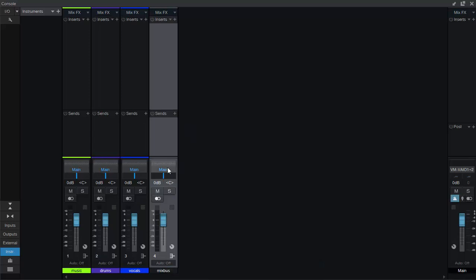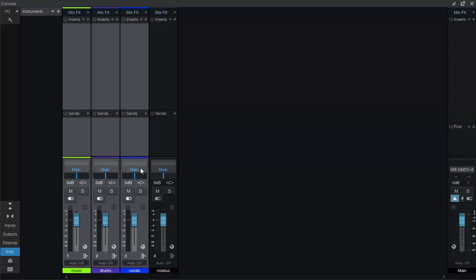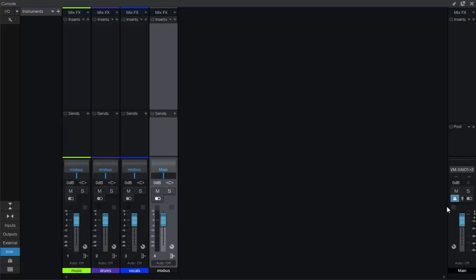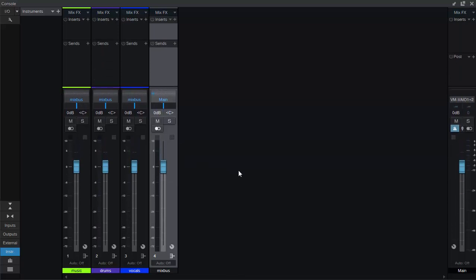This is how the pros do it, guys. So if I hold shift, all these three subgroups are going to be coming out of the mix bus, and then the mix bus will be coming out of the main.